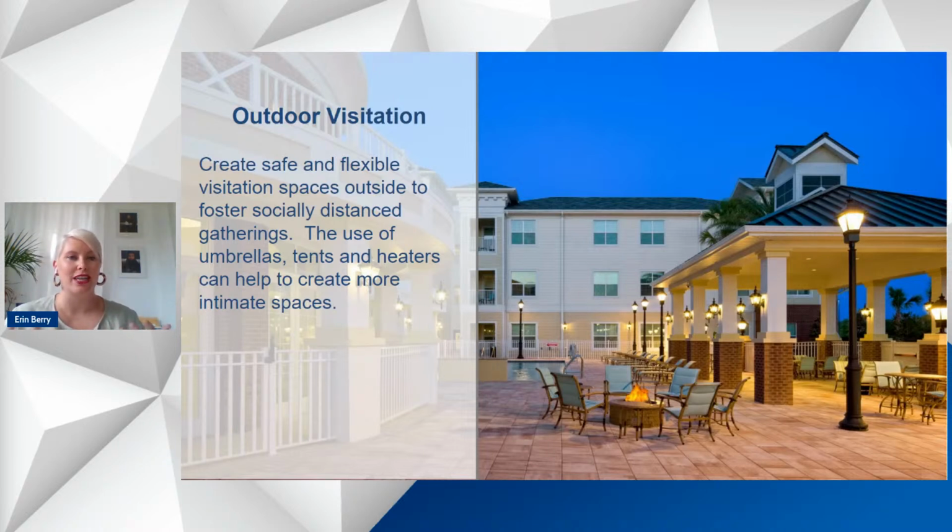We've seen a lot of just tables and chairs and things like that, but anywhere where we can partition these things off. The nice thing about doing a tent as well is that perhaps we can provide some of those outdoor heaters. I know we've all seen a lot of outdoor dining at our restaurants, and a lot of those have provided heaters in those shoulder seasons as well. So anytime that we can provide that to add a little bit more protection in case it rains or anything, we do think we're going to have to see a lot more outdoor visitation going forward. So it's good to provide those things for them. Kyle's going to show us a couple of options.